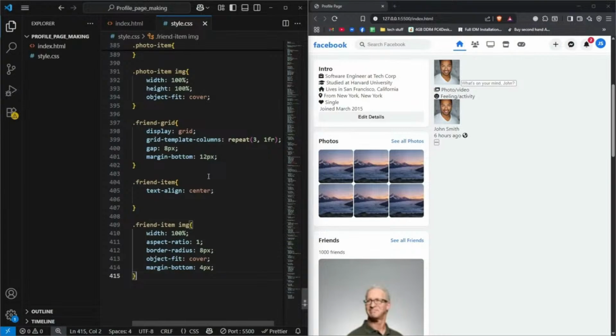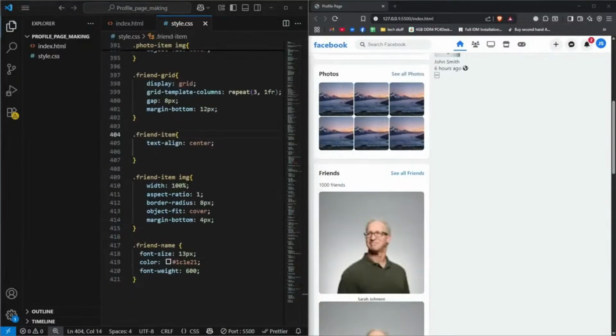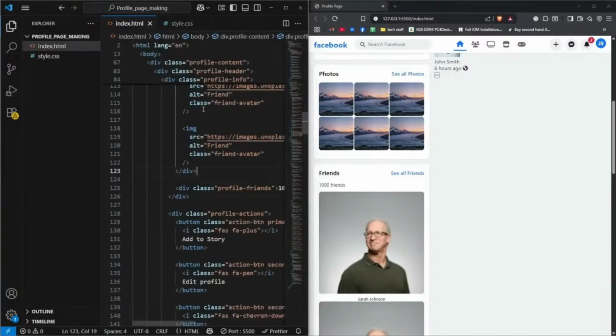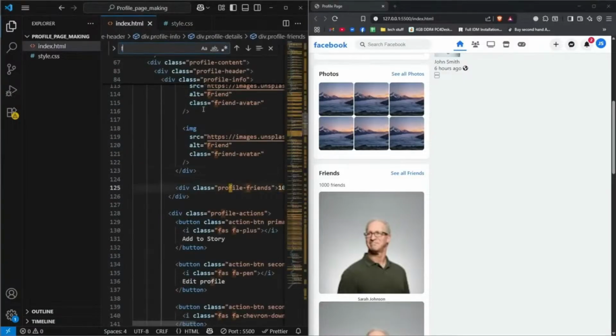Here, what I'm gonna do, give me a second, guys. It seems like this CSS property is not getting applied. What was the name then?